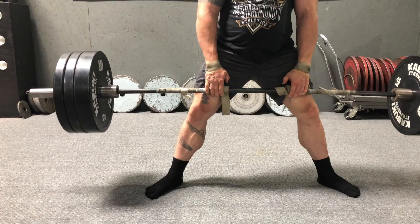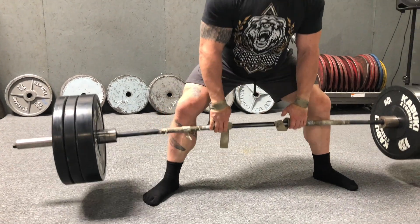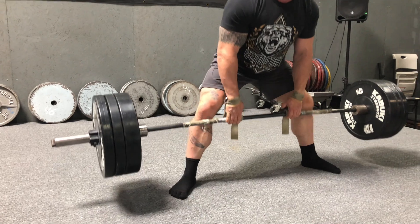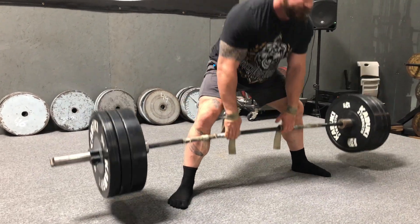Unfortunately, most of you don't own your own gym like me, so you're stuck in a commercial gym environment with an inability to train barefoot. These socks are the best alternative to that problem. They're specifically designed for that application — it's not just a toe sock. This sock is snug on the foot and designed to not shift or roll during any of your training. We also have grip surfaces built onto the bottom of the sock so you're not going to slide in commercial gym environments.